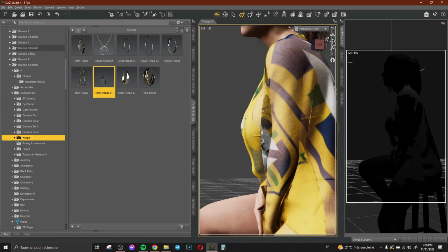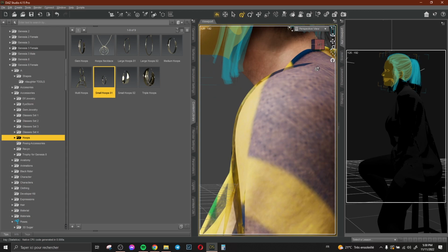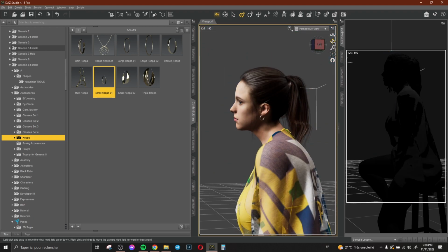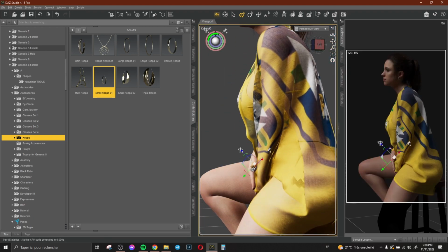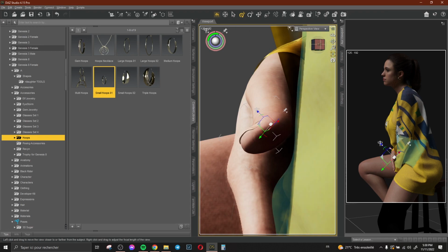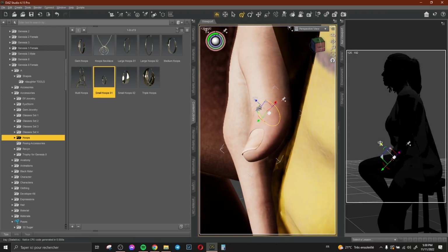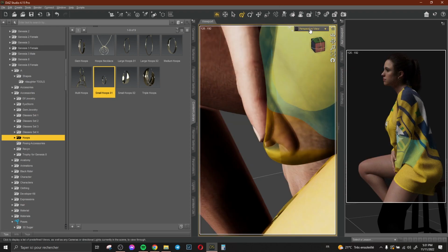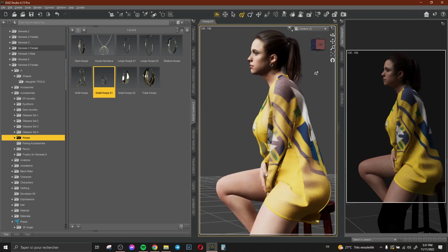Let's zoom to see how it looks. Okay, nice. But I don't really like how her finger looks here. I just need to fix that to make it something like that. This is a simple render, but it looks attractive.